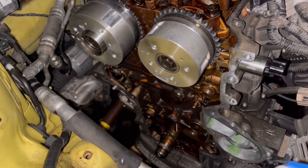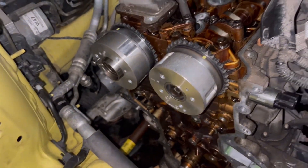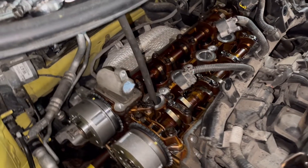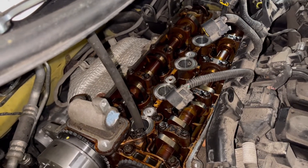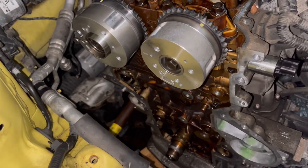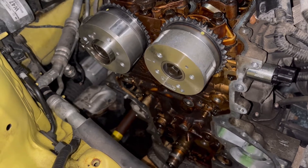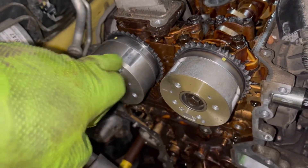In this case, if you have the luxury of time, try to get the parts from Kia before you do the job. As far as removing the timing cover and the valve cover, nothing too interesting there. It does have the high pressure fuel pump on top of the valve cover, but removing the valve cover was no big deal. I just kept the fuel pump bolted to the valve cover as I took it off. The whole reason I'm doing this is I had a trouble code for the timing being too advanced on the intake or exhaust side.